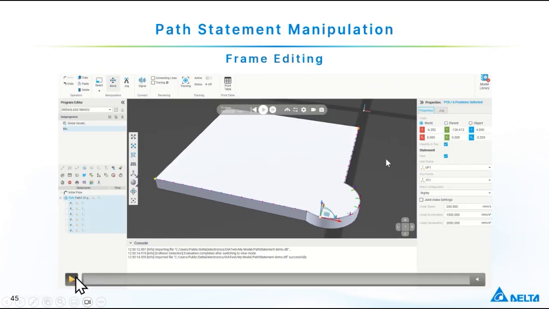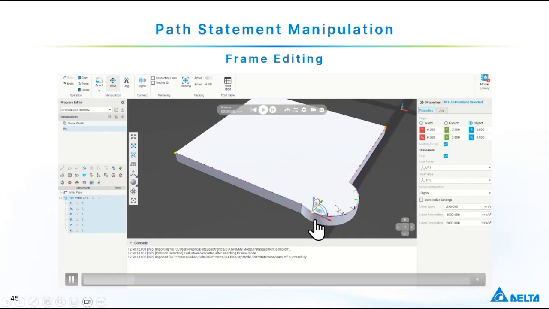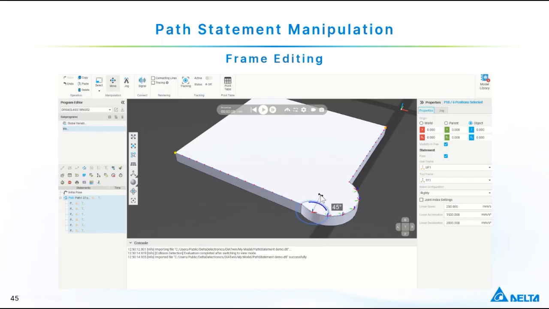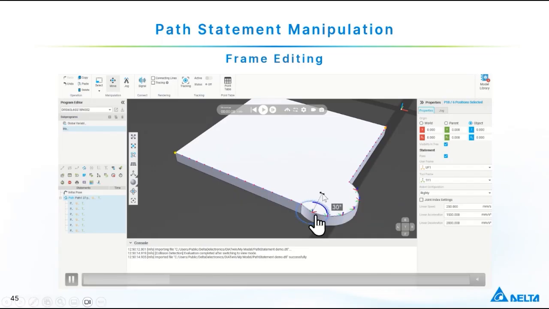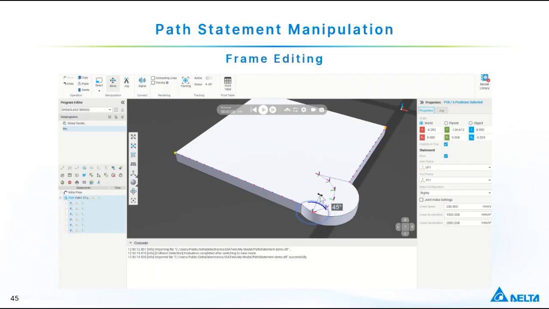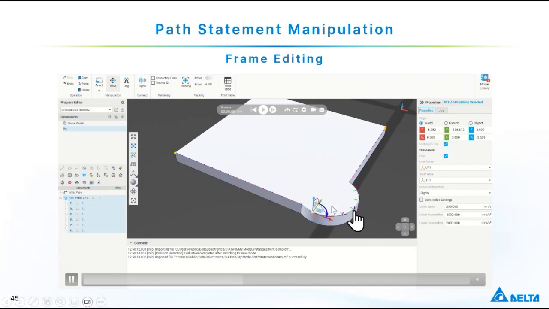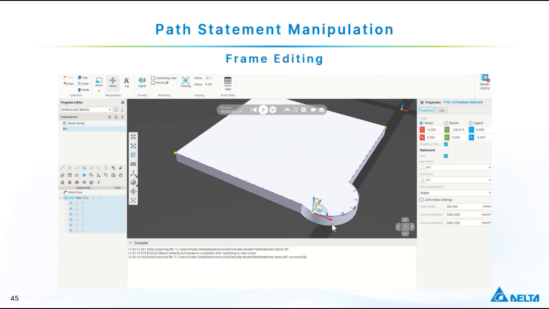And if we want to modify just the curve, we can multi-select the curve and modify the orientation of RZ or RXYZ. But you have to be careful that if you use the dragger to manipulate, it might be affected by the final point you choose.